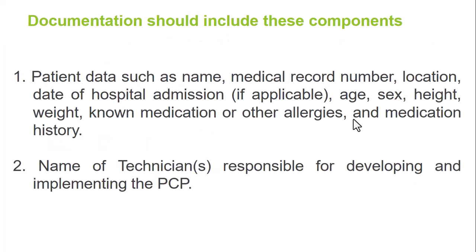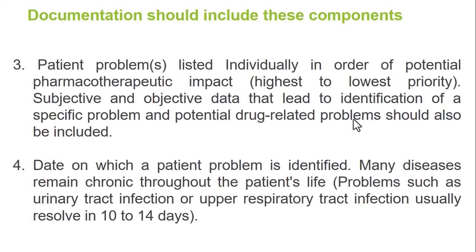So documentation should include these components: patient data such as the name and medical records, these are the data for the patient. Then the name of the technician responsible for developing and implementing this care plan. Then patient problems listed individually in order of the potential pharmacotherapeutic impact. Like, put the patient's problem there. When did the patient come? The date on which a patient problem was identified.